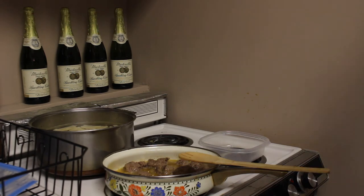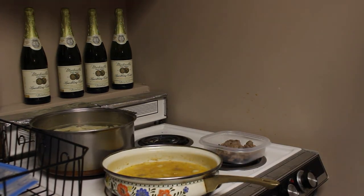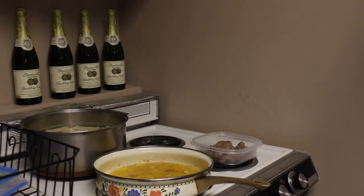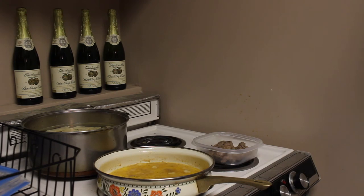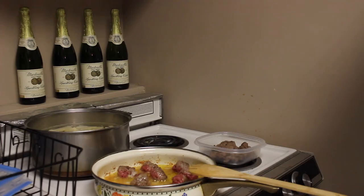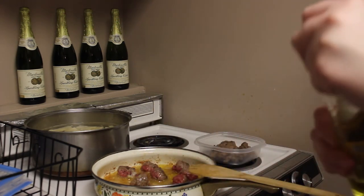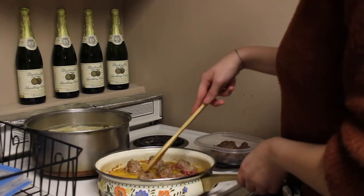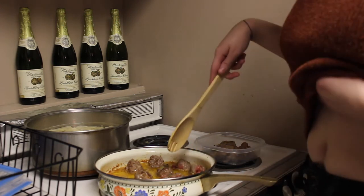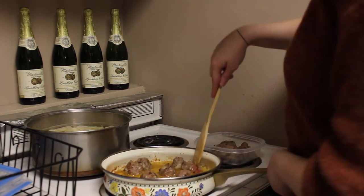Wyatt ran away to play Fortnite. All right, we're gonna give it a go again — he's gonna cook and I'm gonna make the meatballs, but I'm going to make them much smaller this time so it'll be easier to cook them all the way through. I'm dropping meatballs in — mix them around, make sure they're cooking. I think he's coming back. I'll clean my hands and do it myself. I feel like we need more oil — I want there to be enough that the whole pan is covered because it keeps reducing. Wyatt, at least give me an answer — are you coming back? No? So you came here to cook with me and you're ditching me for Fortnite?